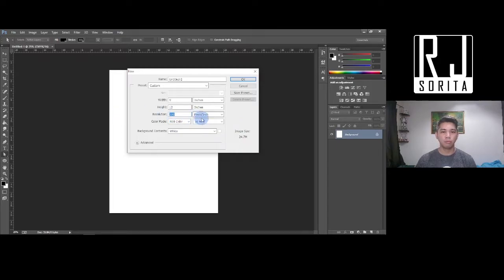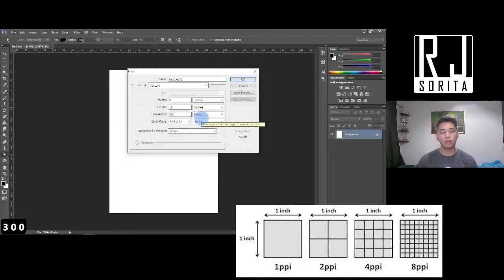If you put more pixels per inch, it will give you more details. Remember that Photoshop is a raster type graphics application, and it uses tiny squares. So more squares will give you more details when you create edges or angles or different things.